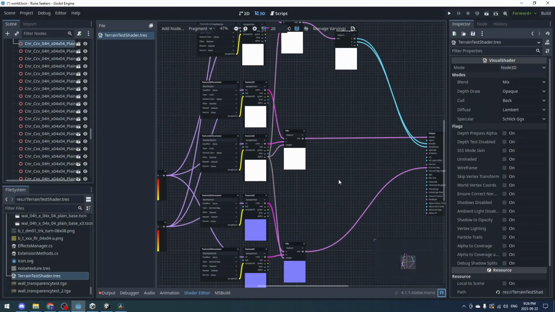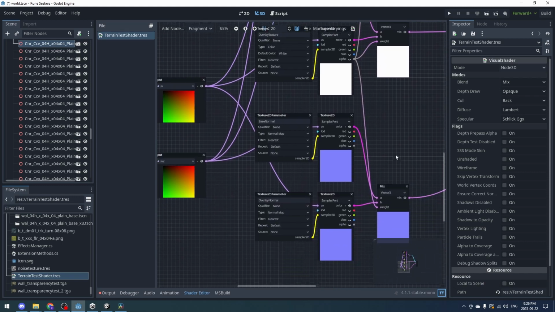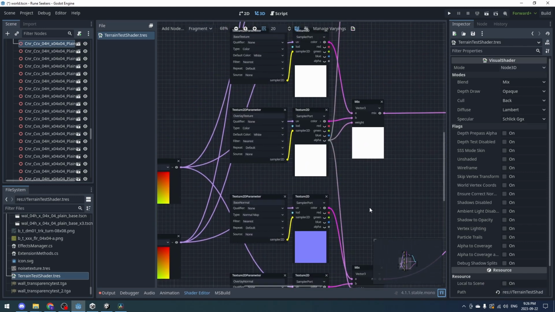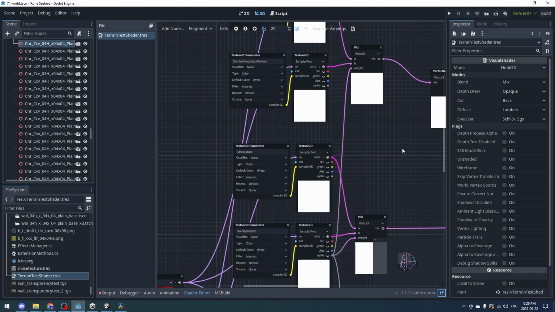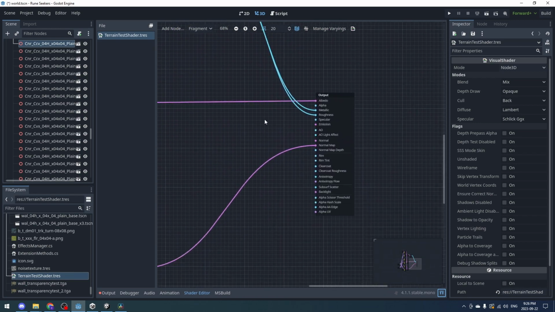I used the Visual Shader tool in Godot to port over the terrain shader. I actually really liked using this tool more than the shader graph inside of Unity. I don't think it's as robust as some of the Visual Shader editors that are available inside of Unity, but it got the job done and was easy to work with.